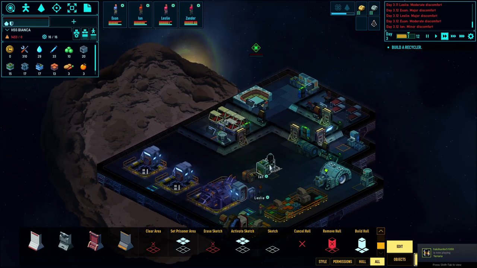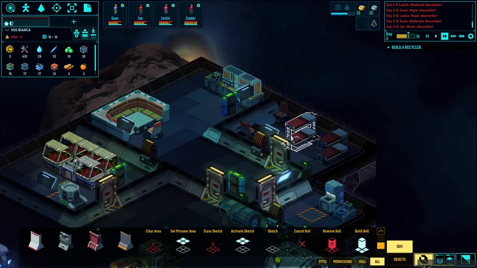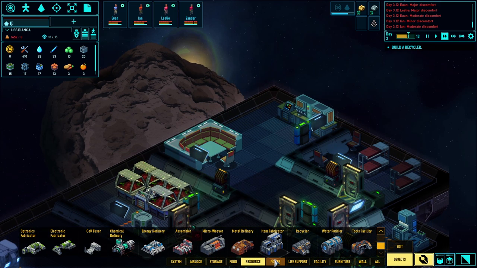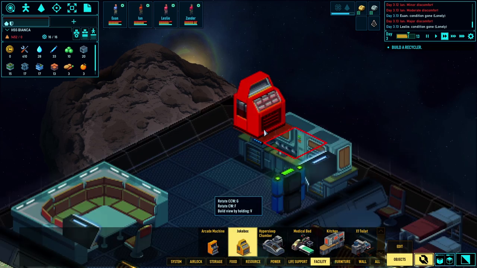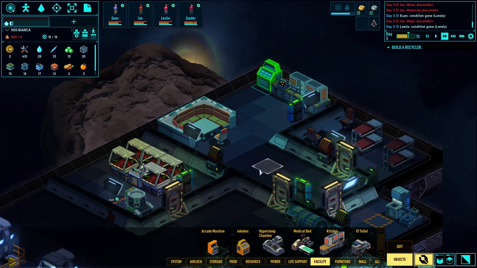Go. People have minor discomfort. Hey, don't complain. You got fresh plants growing. You got beds. Sure, they're bunk beds. You know what? We can give them something fun. Where's the fun stuff? I know there's fun stuff. Yeah. Jukebox. Let's give them a jukebox in here. They can chill with that.